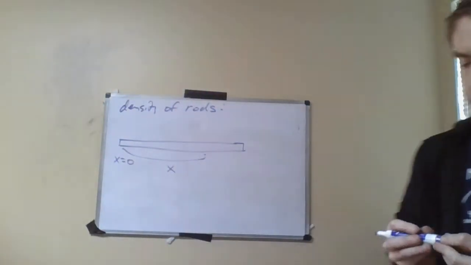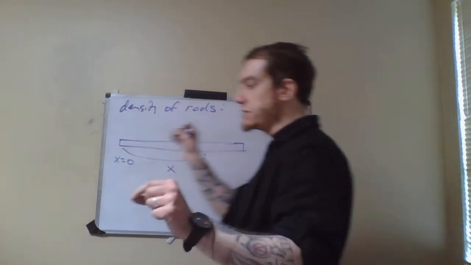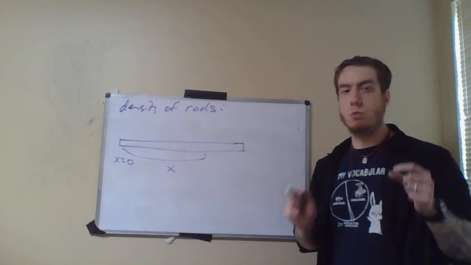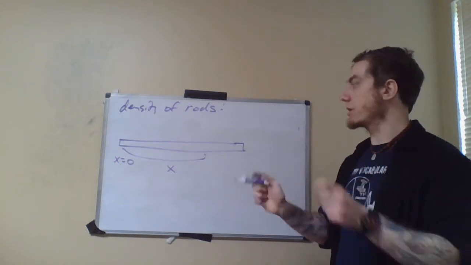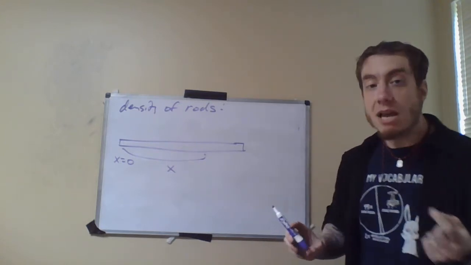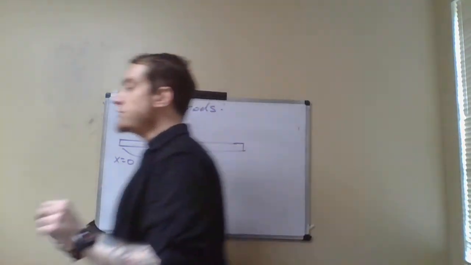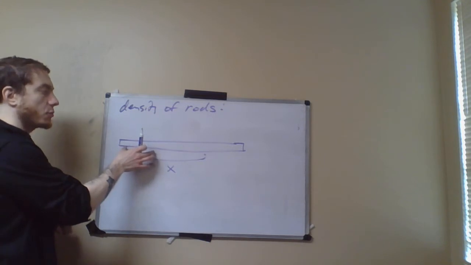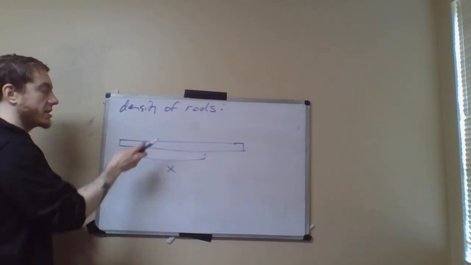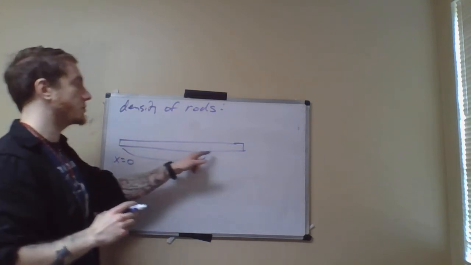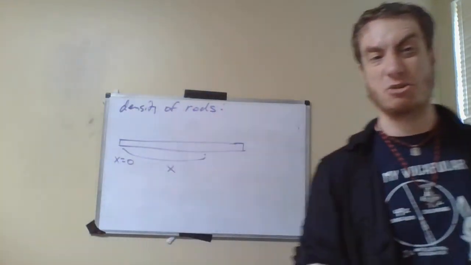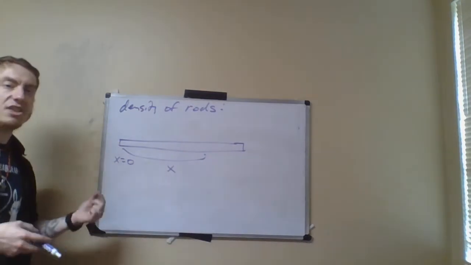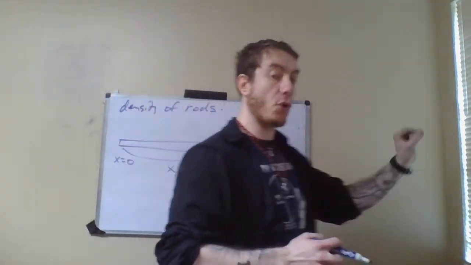Now, sometimes you have a rod that is made of a uniform material. In other words, it's the same exact material all the way along this thing. But sometimes that's not necessarily the case. Sometimes maybe we want a part of this to be made of a really strong material because it's going to be under a lot of stress. But as we go further out, maybe there's less and less stress, and so we can get away with having less material further down.